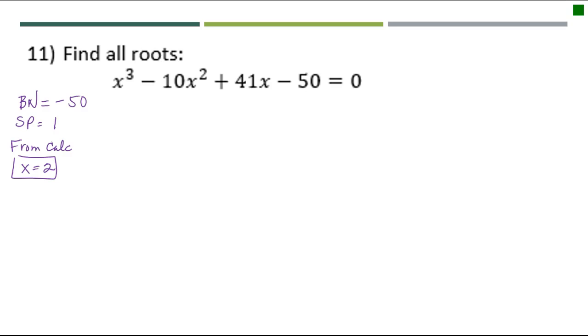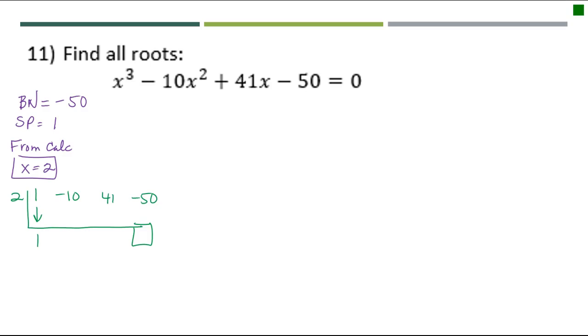Now we're going to take that answer and we're going to divide out using synthetic division. We're going to divide that number out. My coefficients would go on the top. Remember that I should get 0 here at the end. If I don't, that means something went wrong and you should try to go back and see what it was.